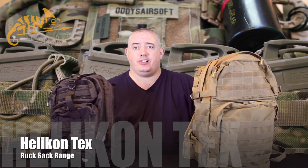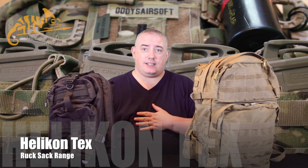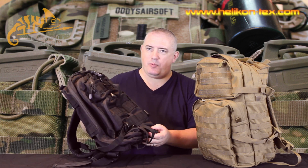Helikon, as well as doing their uniform based products, also do two rucksacks. This one here is the compact assault pack, and this one here is the more standard 25 litre backpack type design. Now, the compact one, as the name suggests, is nice and compact.